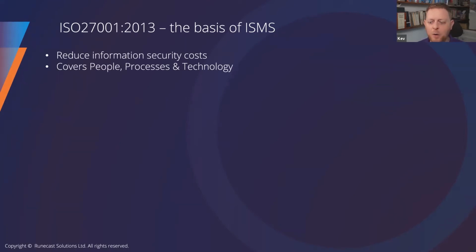Now, clearly, what we're doing as a product, we're scanning your technology. So we're monitoring your technology, and we can only really help on that side of things. But once you get that side of things done, then the people and processes part can come quite easily afterwards. The technology tends to be the hardest bit to do because it's the most fluid. Technology changes very, very regularly. People and processes, not quite so much. So done well, this can really help to improve a company's culture because you're building security in at every step of the way. And when you do this, you don't have to think, okay, well, we've developed an application and now we need to wrap some security around it.